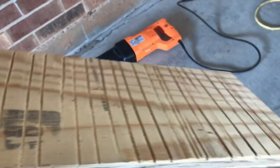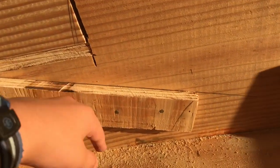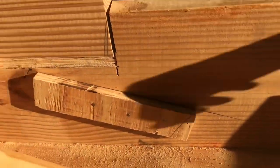So Tanner kept going up this ramp and he kept sliding down. So we just have this tool right here and we just put little grooves in the board just so his nails can go in and he won't slide down. Put this board here so our ramp can sit on top of this without falling.